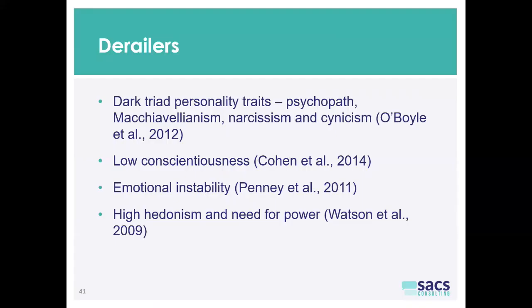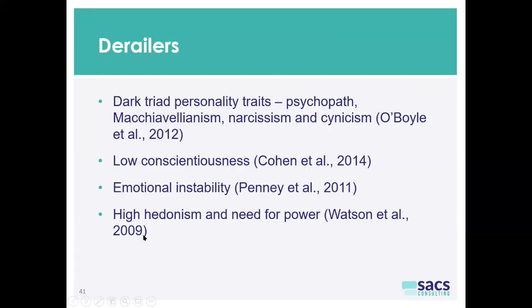So when people are rising up through the levels of seniority, if they have a degree of emotional instability, they quite often reach a level at which all of a sudden everything becomes too stressful, because that's what emotional instability indicates. When people are emotionally unstable, they don't cope with stress so well.